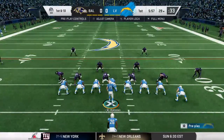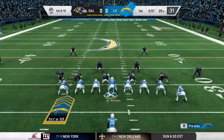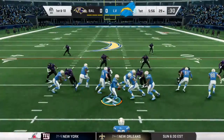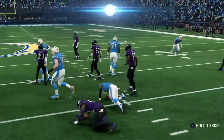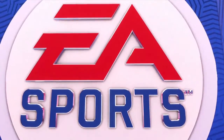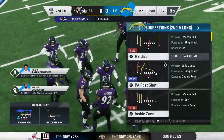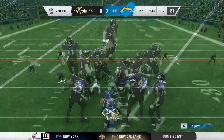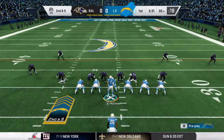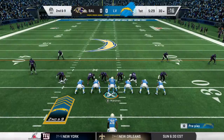Now a carry for the former Michigan State man, Le'Veon Bell. He'll wind up getting a yard on the game's first play. It's second down. Nice job by that defensive front to hold him to a short gain on first down. Well played, I must say. Yeah, only getting 1 yard. There was no room to run.